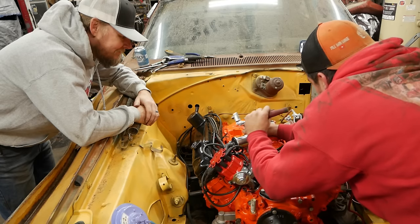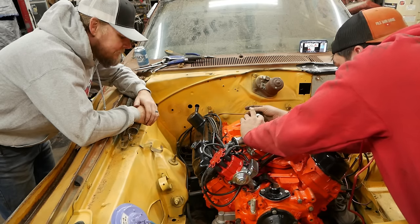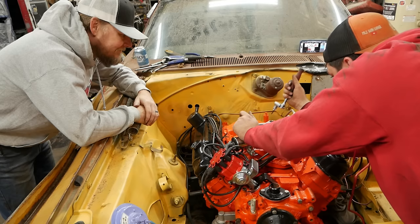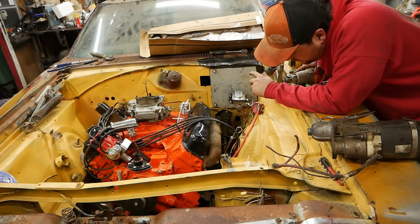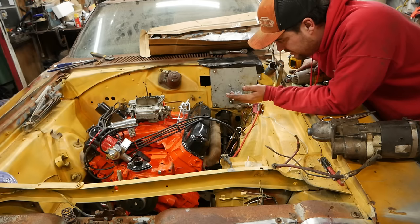Now we only need a starter, all of the wiring, all of the accessories. Fuel. A trans crossmember, fuel. I know this still has the burned gas tank in it, which I'm sure is fine, so all the gas should be gone and there won't be any varnish in it. Alright, so our whole goal here is just to get the damn thing to start, right? We got 100 things that need done.